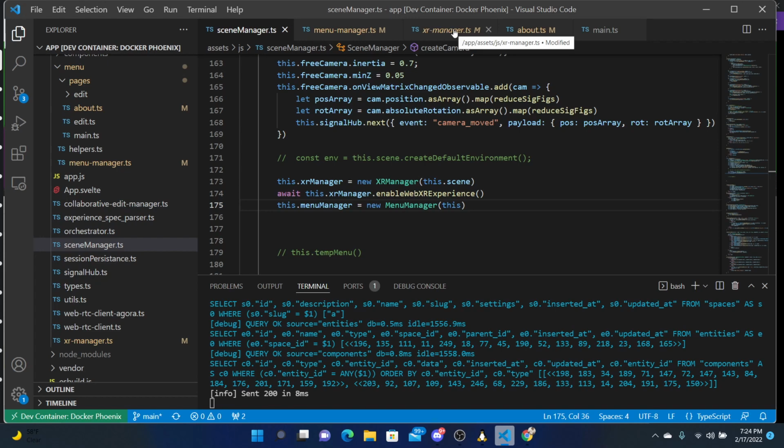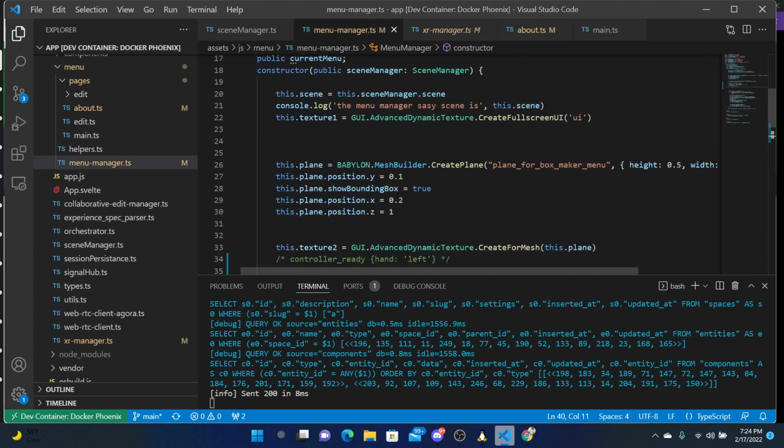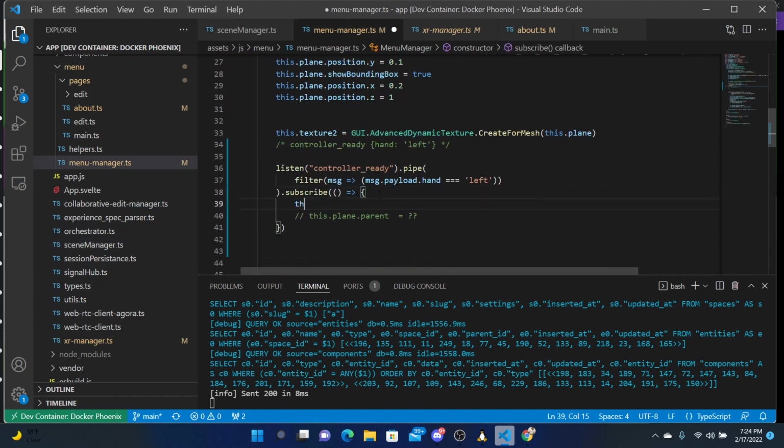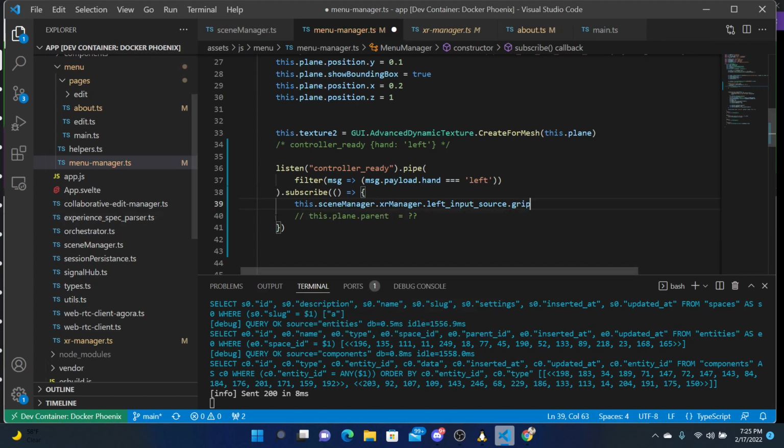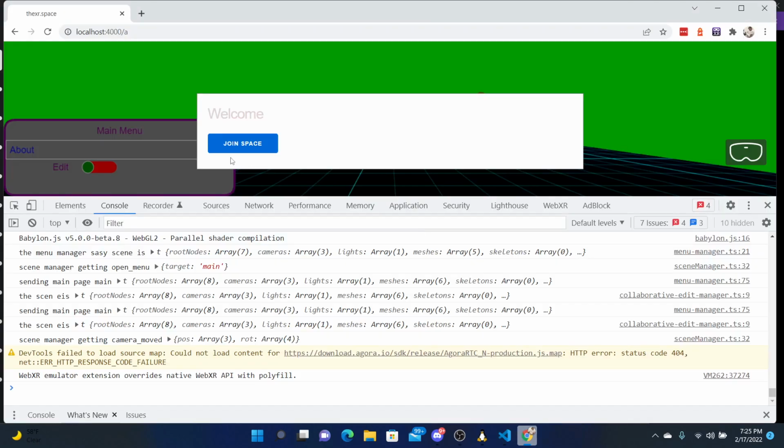I should be able to go from Menu Manager, this Scene Manager dot XR Manager dot left input source dot grip, I think is what we want. So I'm going to set the parent to this grip. And by this time, because we're getting this message, it should be ready. Okay, let's see what happens.